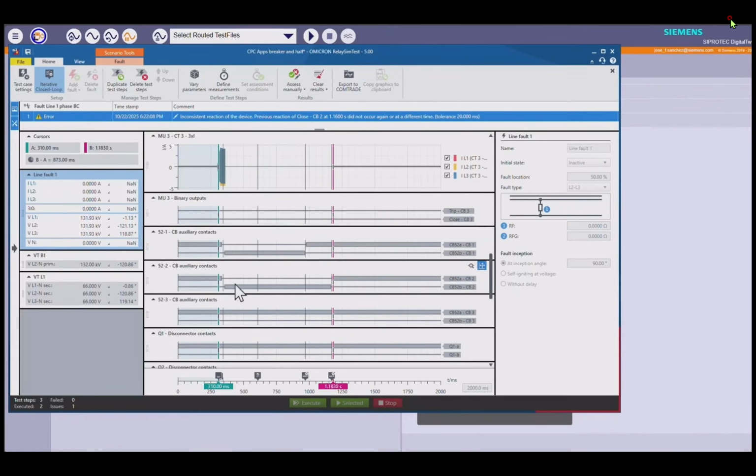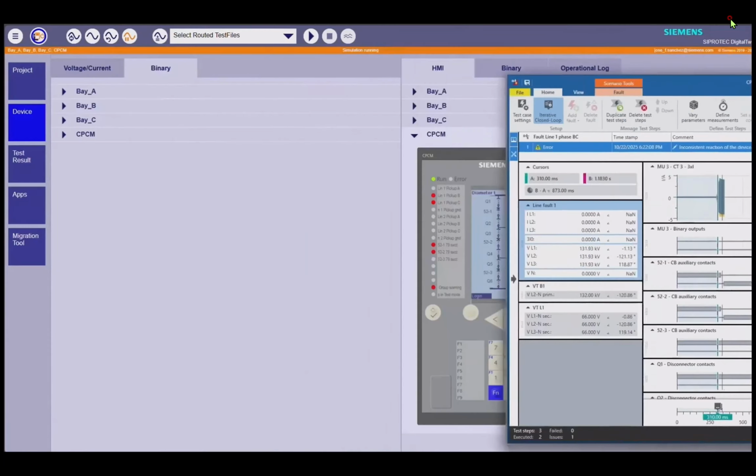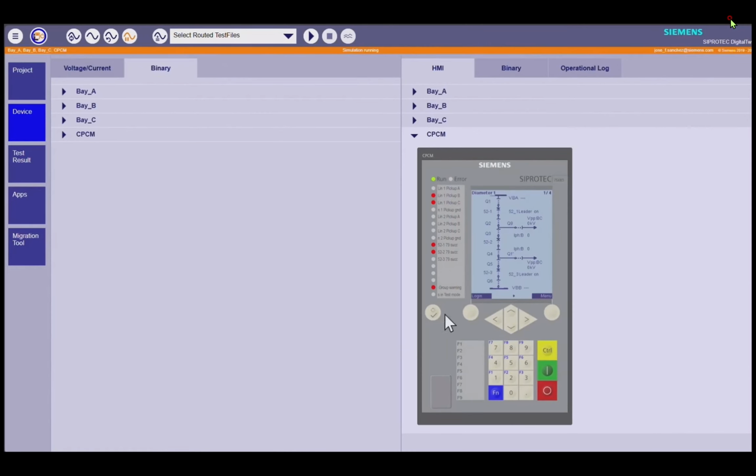Then 500 milliseconds later, the circuit breaker 1 is closed. And the circuit breaker 2 is closed 700 milliseconds later. That means 200 milliseconds more than the circuit breaker 1. That is a time delay that we put in order to close the follower circuit breaker.